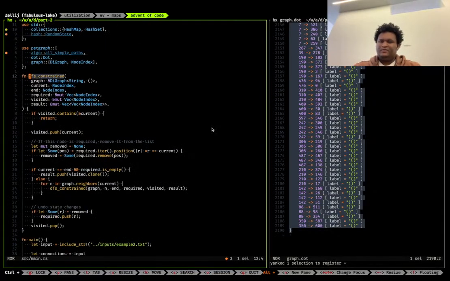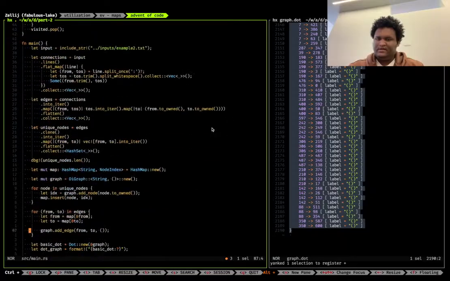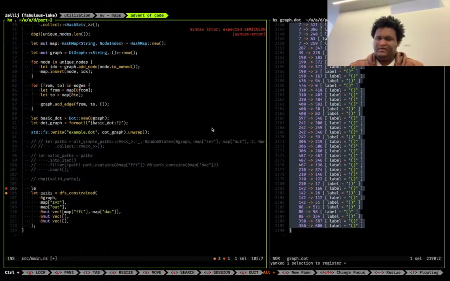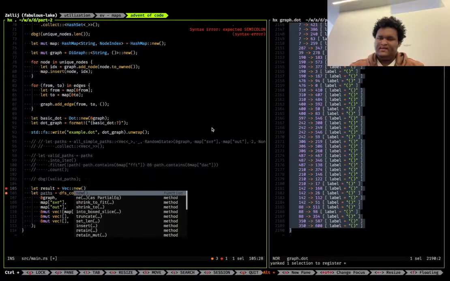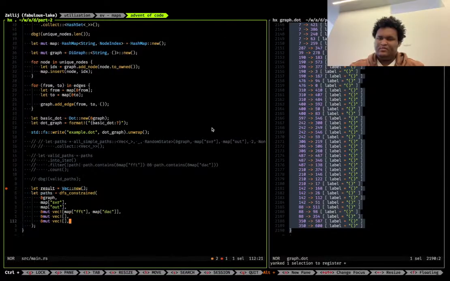What does it return? It doesn't return anything. I guess it's like a C kind of thing. Okay, let's say let result equals Vec::new, and we will pass it as a thing like this.